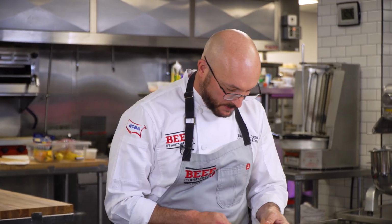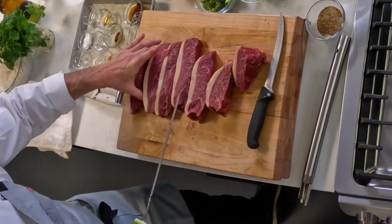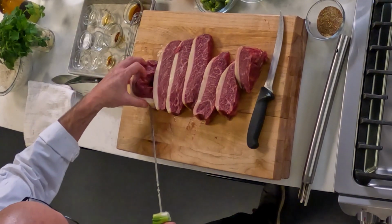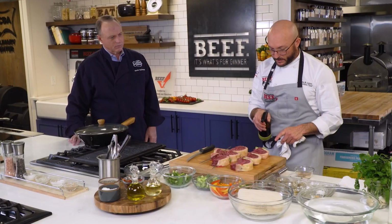And I love grilled green onions, in multiple ways: raw green onions, grilled green onions. A little salt. We're going to curl this, kind of like you would see in a Brazilian style steakhouse, and then skewer that. Very much like a Brazilian skewer style. Careful not to skewer yourself.